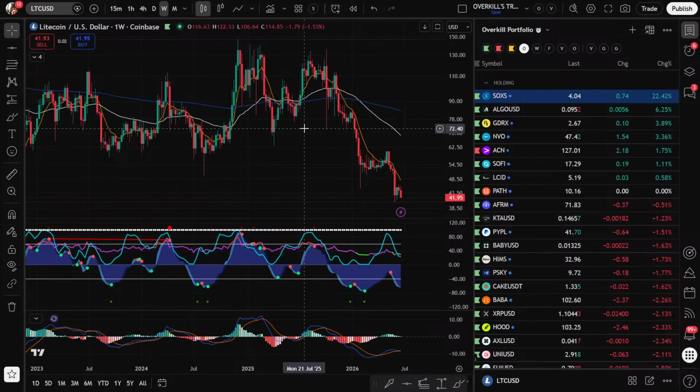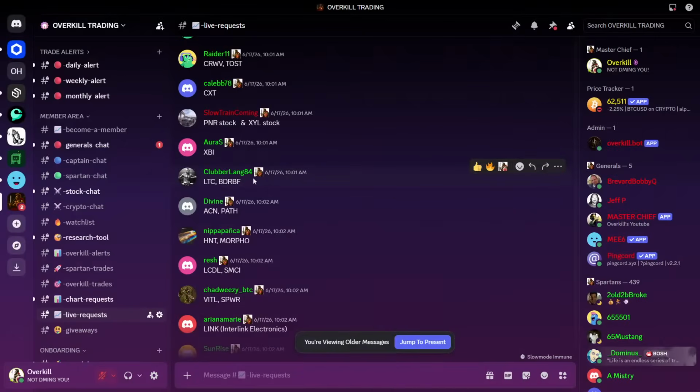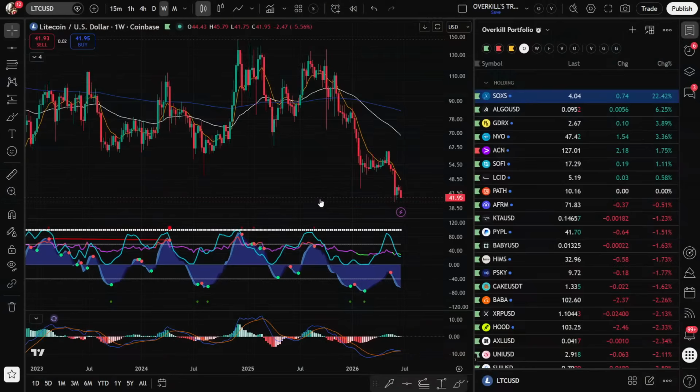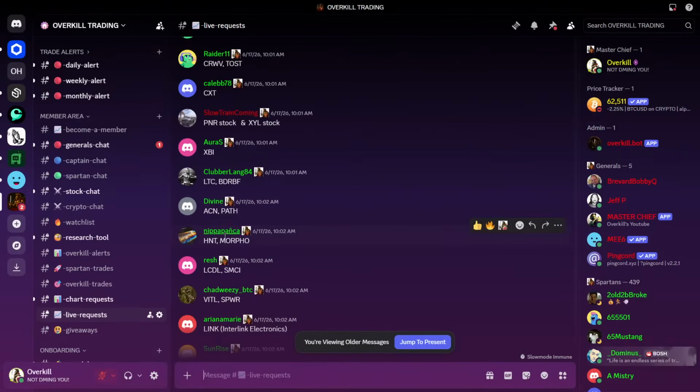We're just looking for the green dot there on Litecoin. That's all there is to it. There's no point in telling where we're going to bottom or what we're going to do. We're just going to look to buy more LTC when we get the signal. This one came at 50. It's now down to 40. So if you buy at 50, you buy at 40, your average cost is right there at 45.